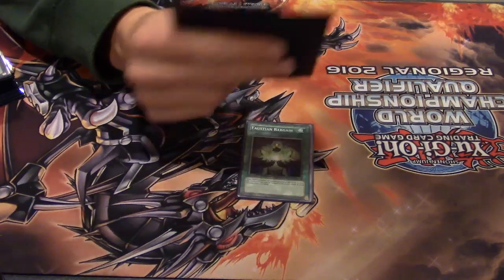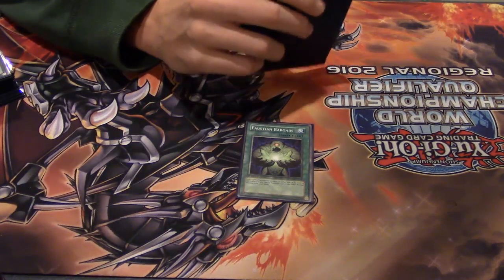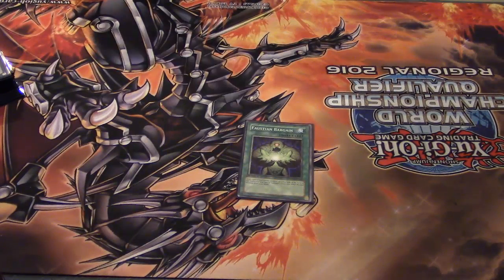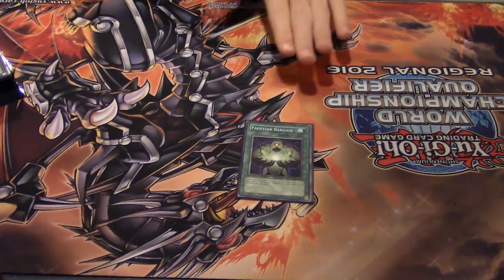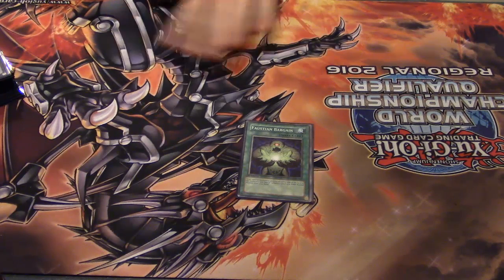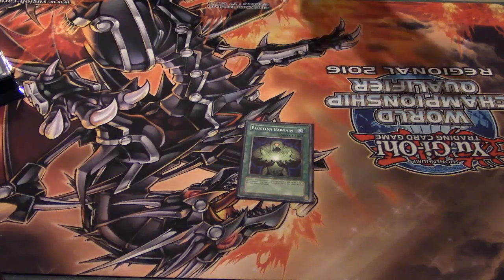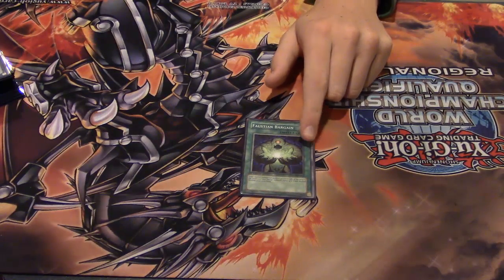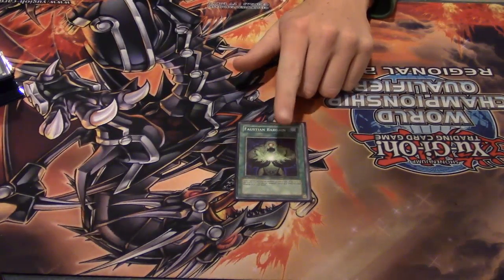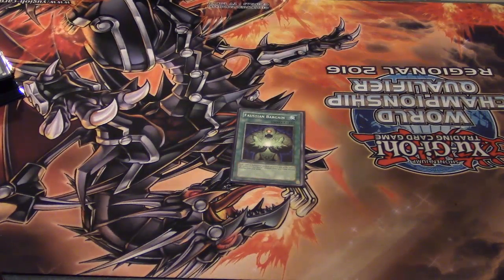Faustian Bargain. This is a card probably almost none of you know of. So, you can send a special summoned monster on either side of the field, so your side or your opponent's side, to the graveyard, and it has to go to the graveyard. Wait, actually? I stand corrected. It does not cost. You do not have to send it to the graveyard. And then special summon a level 4 or lower normal monster from your hand.